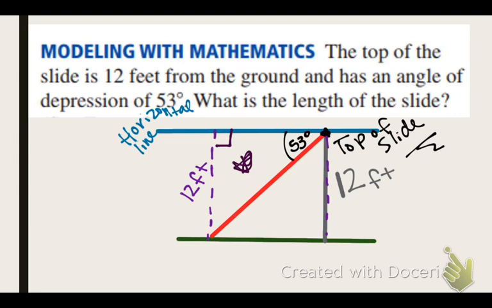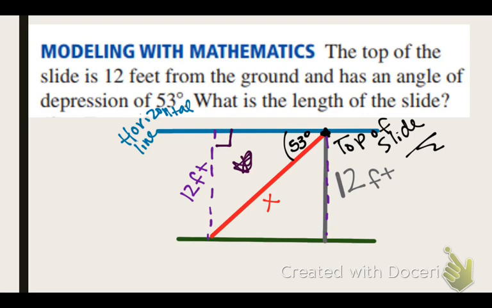What is the length of the slide? Is that going to be the blue or the red? The red. Because again, here's the stairs of the slide. I just made it 2-dimensional. This was the top of the slide, so that makes this the slide. You can call it whatever you want. You can call it X, you can call it S. I'm going to call it X just because.